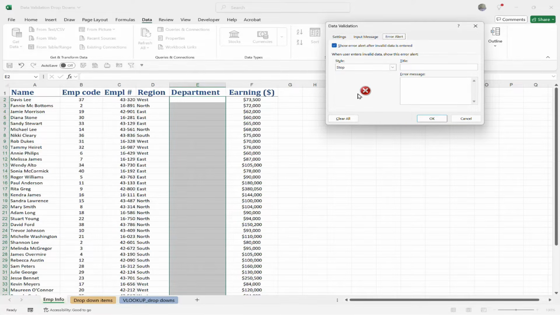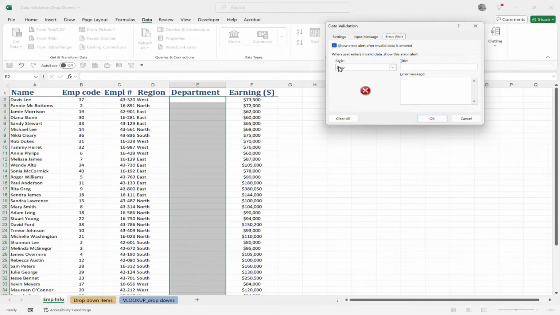From here, you're going to see that I have the option for a title for my error and also an error message. Essentially this error is going to come up if somebody tries to go rogue on this. Let's say they don't choose anything from that department. There could be a typo. Maybe they're abbreviating it, something like that. It's very important for us to have valid data to make sure that it's exactly how we want it to be set up, connected to these data sets. Why is that important? At some point you may be putting this into a pivot table or a filter, so we want consistency across the board.